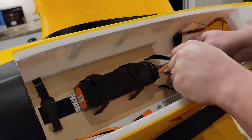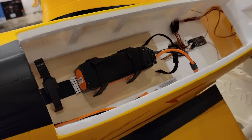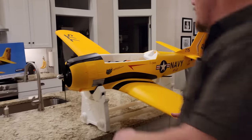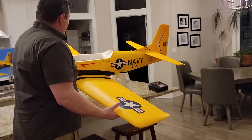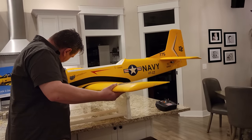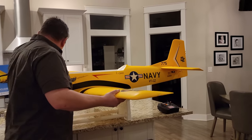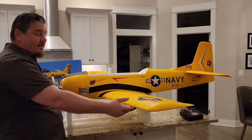So now, thinking of CG, we haven't marked it, we haven't tested it, but I don't really care because my next move is to literally get this thing so that it's safe so that I can go ahead and bind it. Okay, I wanna get back onto the cowl. I wanna make sure that my flaps are not gonna actuate into something and damage themselves.